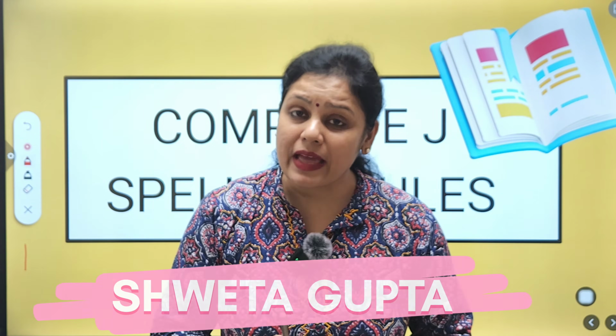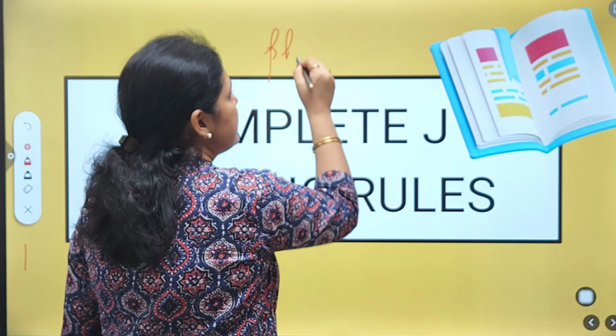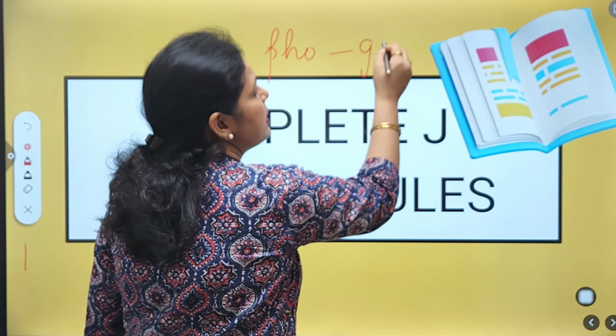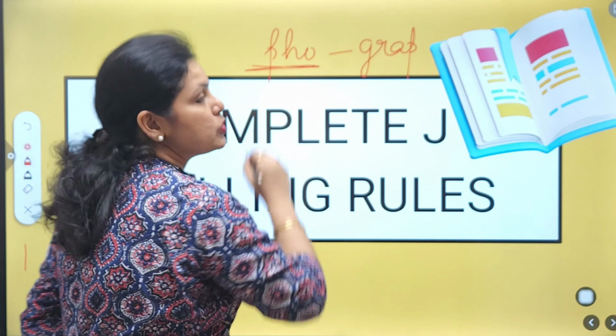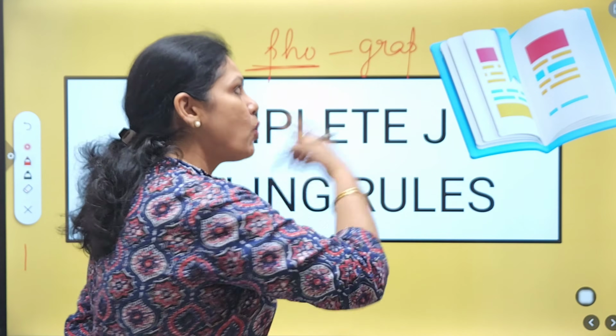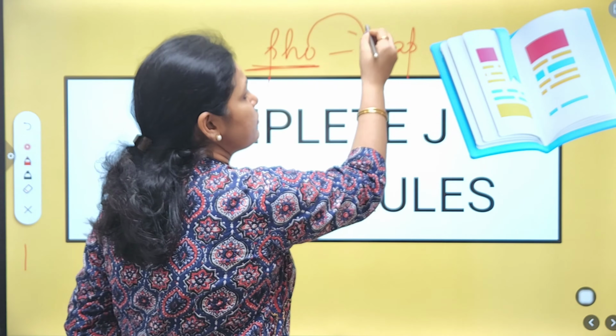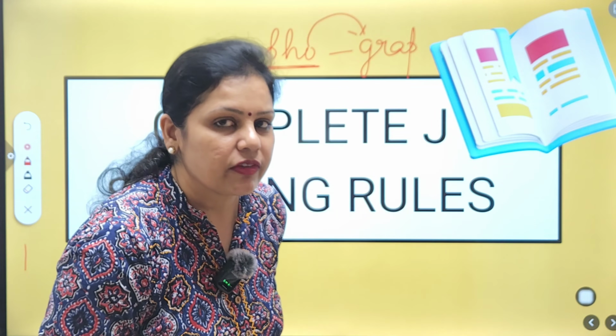Many times you must have come across a very crucial problem. You hear only one sound, but when it comes to writing, you write it in many different ways. Phoneme versus grapheme relationship. That means whatever sound you hear is known as a phoneme, and whatever you write respective to this phoneme is known as a grapheme.